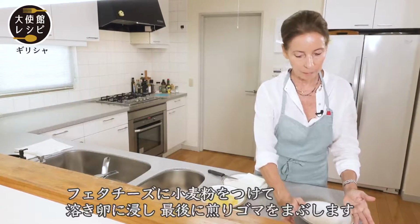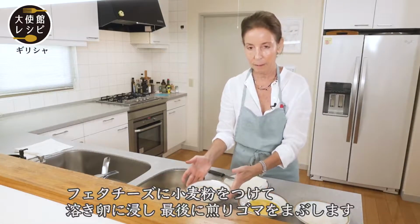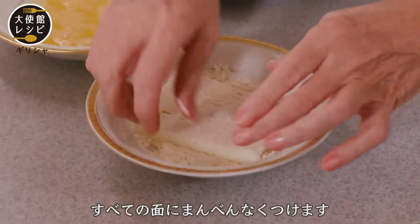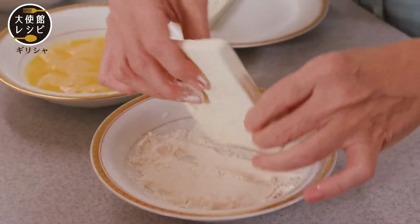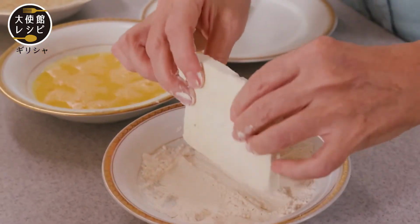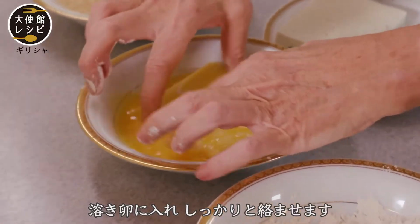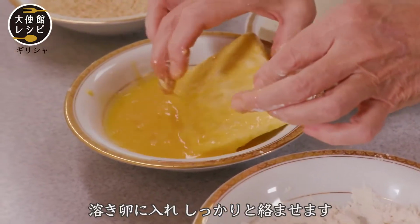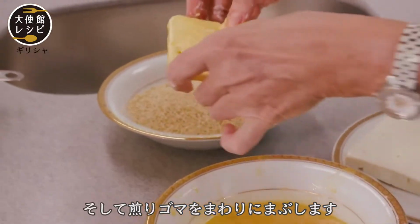First, the feta will go in the flour, then we will soak it in the egg, and then in the sesame seeds. Have to make sure that it gets well coated from every side. Then it goes in the egg mixture. Again, make sure that it's well coated because the egg tends to slip away. And then it goes in the sesame.